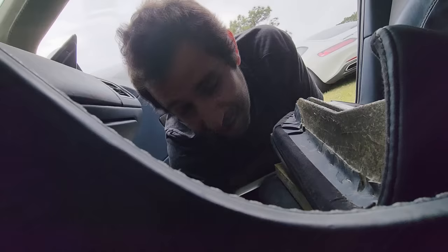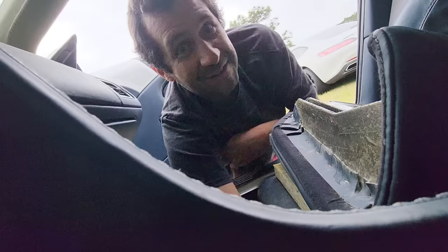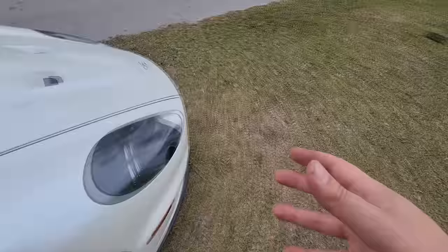Now, there's hardly any clearance on this seat, so my hand's in a very awkward position, and it's a slow process as it is. But as you spin this motor, you can hear little creaks. It's moving the seat literally fractions of a millimeter each turn. So you can't visually see it moving forward, but when you hear those creaks, it's the leather rubbing up against other portions of the interior. You know it's moving.